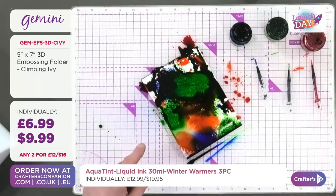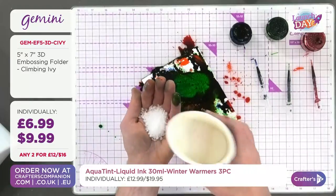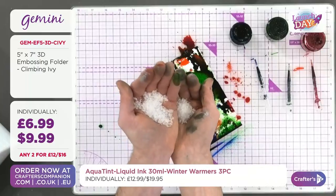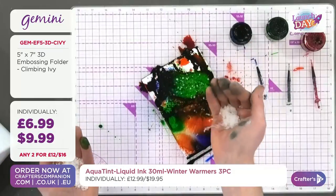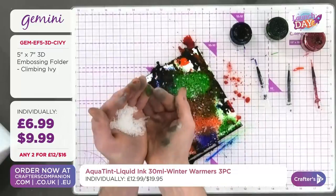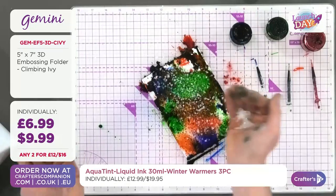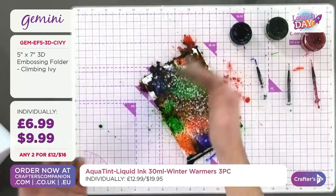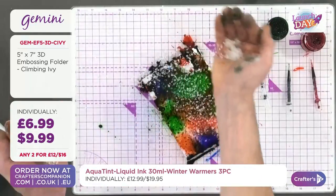So I've already got my colour laid down. I know it looks like a bit of a mess at the moment. Then I'm using my salt. It's coarse salt, so you need the granules to be really quite thick, because fine salt will just disintegrate. This is like sea salt, I take it. It is, yeah. I'm laying that down, nothing specific, just making sure I've got a good covering. Afterwards, when this is dry, keep hold of the sea salt because it'll be nice and coloured. You can use it for your shaker cards and all these different techniques. So don't be afraid to lay the salt down.